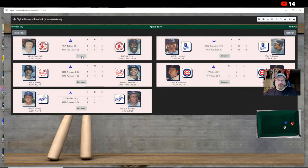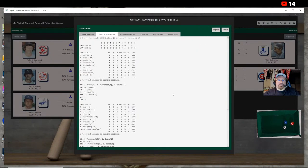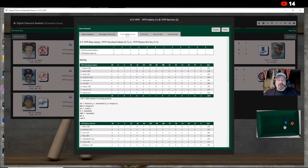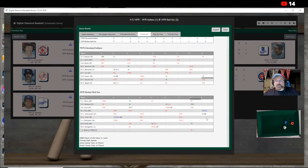Let's take a look at our box score here. Player of the game, George Scott, 1-for-3 with a homer. Here's our box score. It's our newspaper box score. You can't really read it, but pretty cool. I like how they have the extended box score to tell you what happened with everybody. The scorecard, what happened. So if we go to the Red Sox ninth, we have a single, and then we have a double, and that is cool. So it tells you all the commands I put in pretty much.